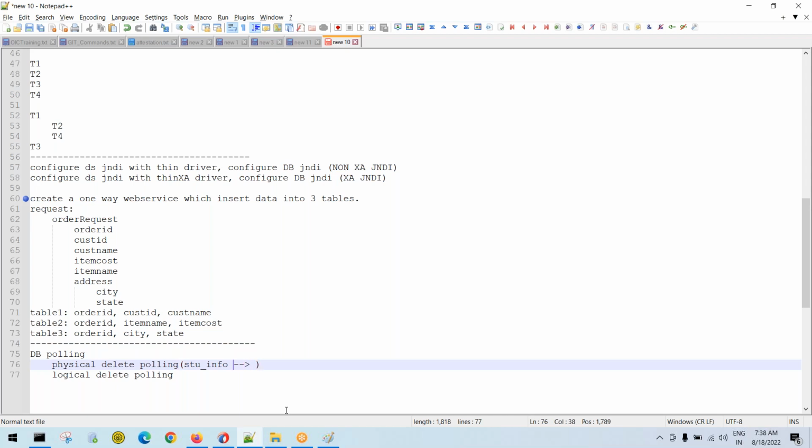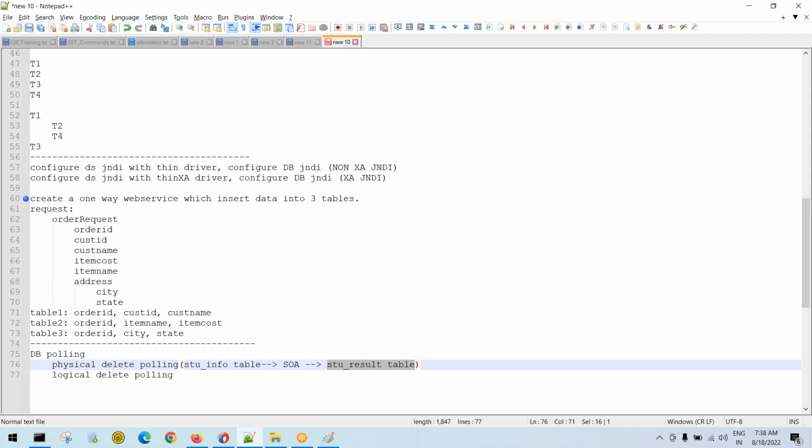From this student info table, I want a SOA program which reads the data by using DBAdapter polling operation and inserts the processed data into another table called student result table. I want to read the data from this table, do some data processing in your SOA program, and insert the data into student result.